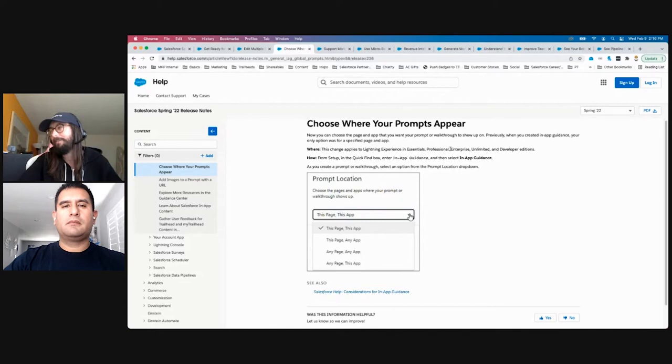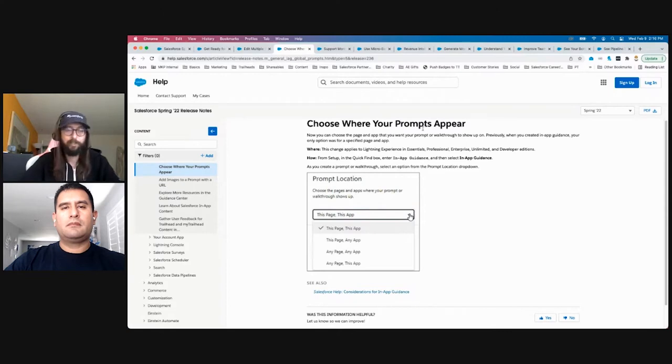So giving folks that flexibility to only populate it when it's relevant is going to reduce the number of clicks users do in their majority cases, because they're not going to have to close that box every time. And it's going to better serve to remind them of what they should be doing and help them use the app and the platform more effectively. So really excited about this, both for admins and for users.